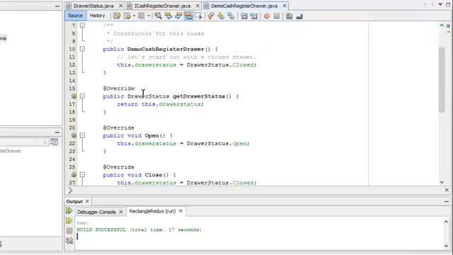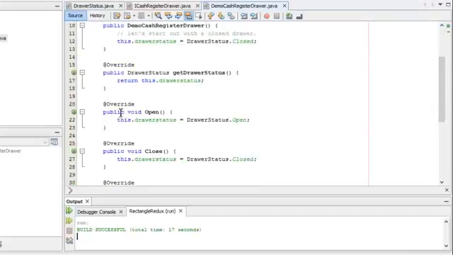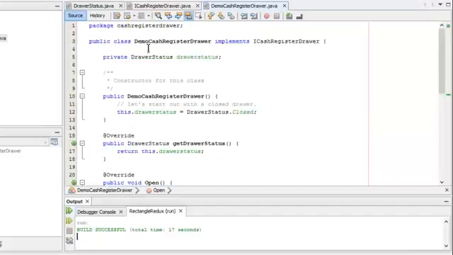And I'm still going to have to do all this. For example, where it says public void open, I would have to write code which maybe talks over the USB port to the cash register drawer and issues a command that makes the drawer actually pop open, right? But right now I don't care about that. All I care about is when I call this method, does it do what open means in context with what I call a demo drawer.